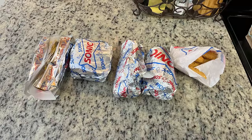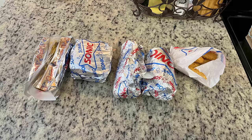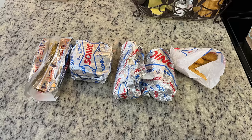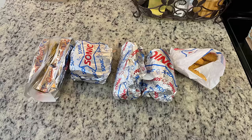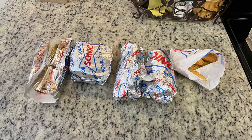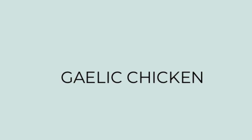The next night my husband asked to grab Sonic on the way home — he was really wanting their chicken wraps, and I said fine, I don't have to cook! I got their chicken club toaster — it used to be on the menu but they took it off years ago; however the Sonics near me will still make it if you ask. It's fried chicken on toast with cheese, bacon, lettuce, and tomato. I get it with no lettuce and honey mustard instead of mayo, plus chili cheese tots. My husband got crispy chicken wraps and mozzarella sticks.